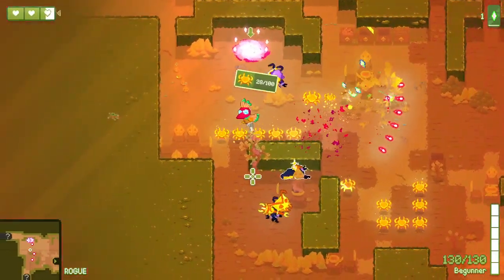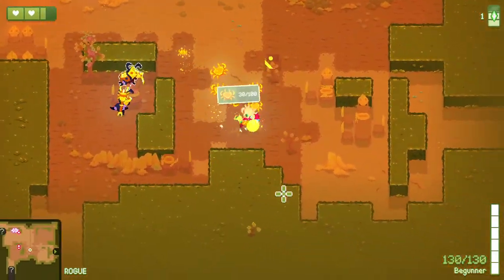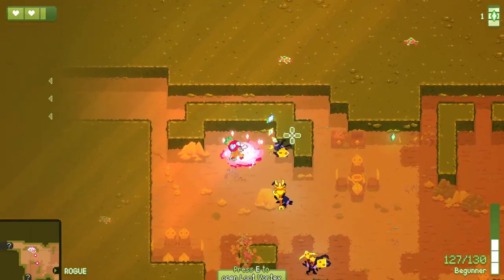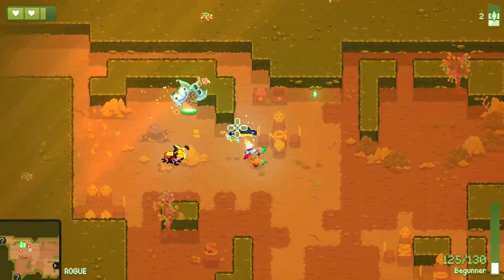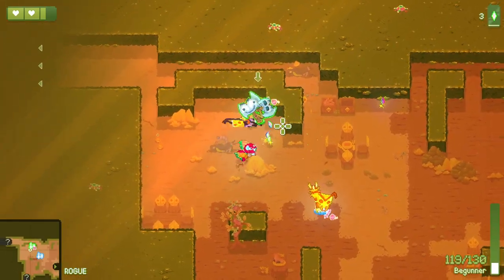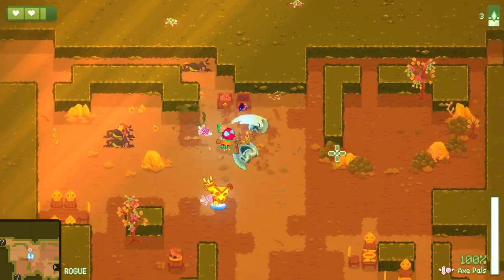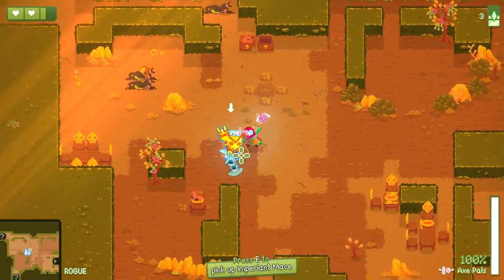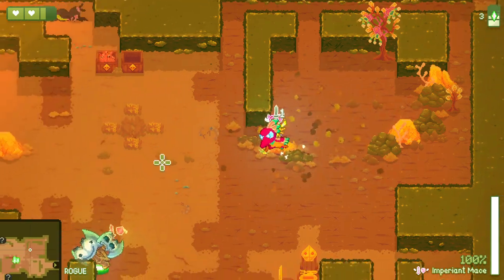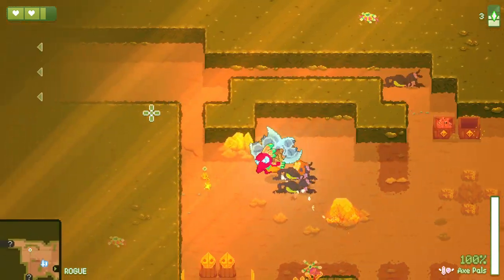Oh, we got more of these crab things. Oh, it stacks over the course of runs, I see. We got ourselves axe pals. Oh, we've got ourselves a mace. That's way too slow for me. I'm taking the axe pals.